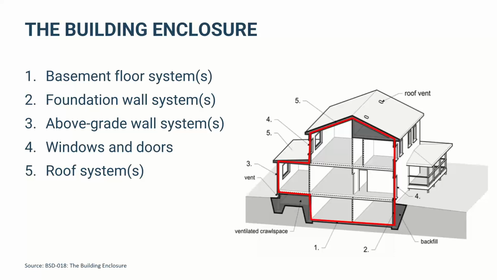And keep in mind that some parts of this enclosure might be heated, some might not be. You could have a ventilated crawl space, which is ideally supposed to be kept relatively dry, even though it's not heated. Same with a vented attic. So it may or may not follow the line of the thermal boundary, but the intent is to separate one environment from another. Now this diagram shows just a single family home, but you can apply the same principle to really any building. So you can draw a line around the whole exterior of the building, the envelope, and see where that's supposed to be.